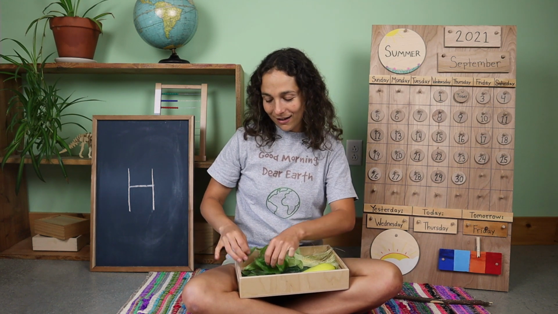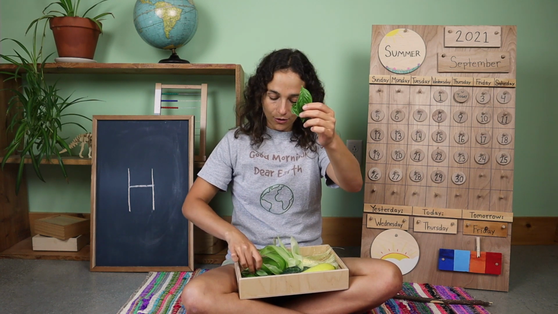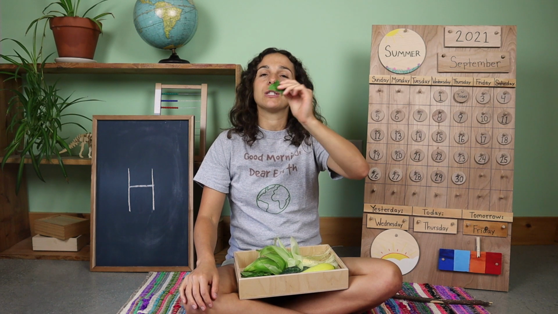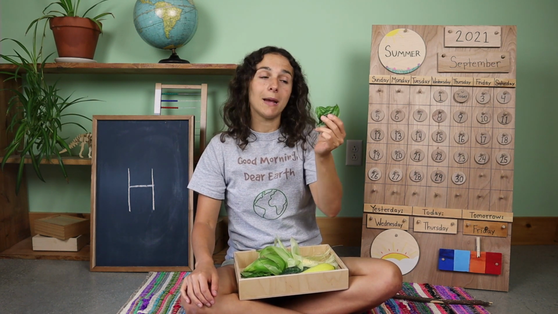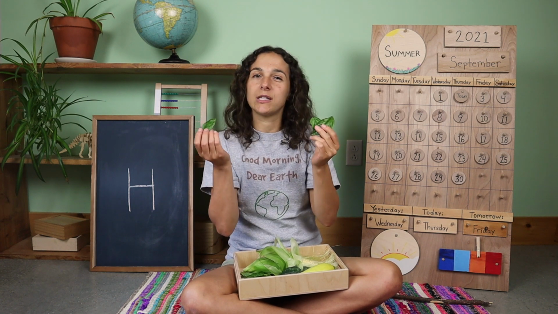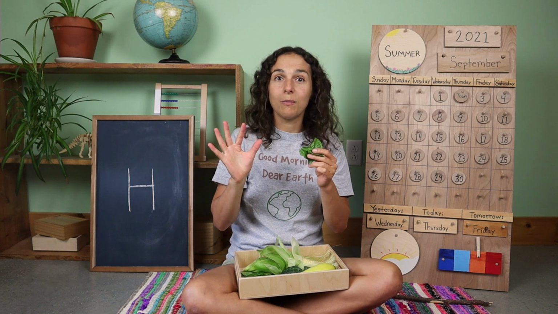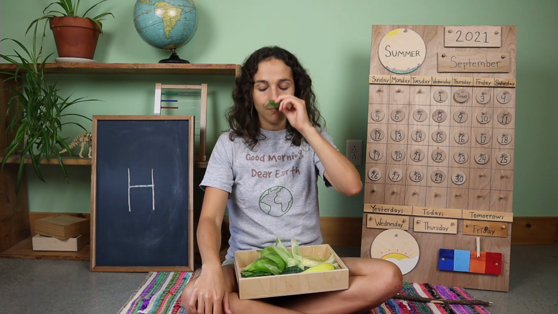So right here, I have some basil leaves. This is what we counted earlier in circle time. I love the way that basil smells. I like to make pesto with the basil. It's a type of sauce when you blend it all together with some cheese, olive oil, a little bit of garlic, and some nuts, and you mix it with pasta. It is such a delicious summertime meal.